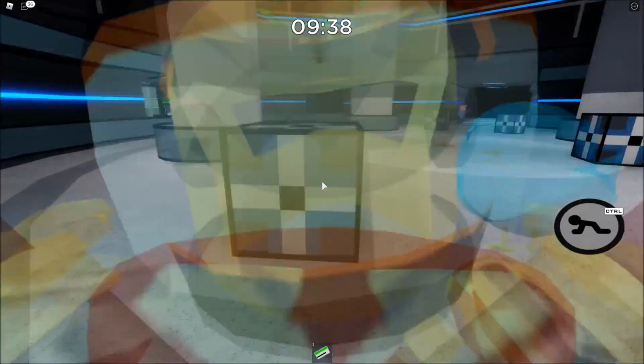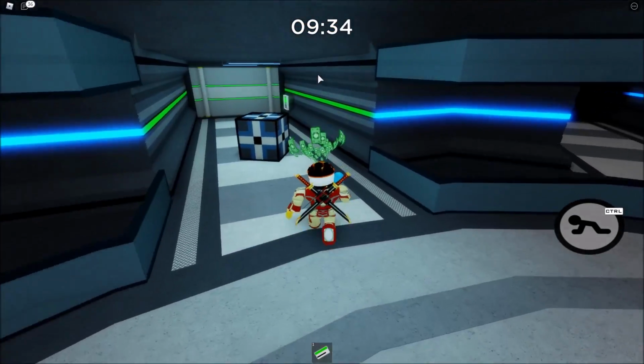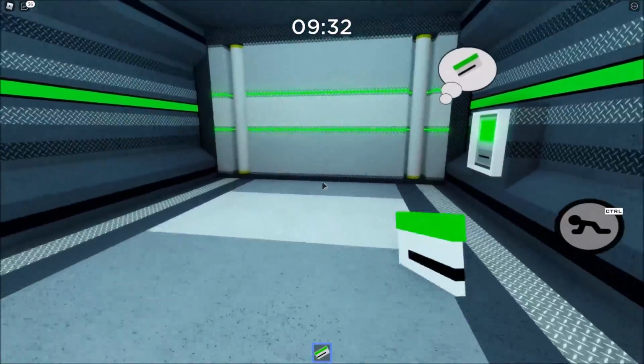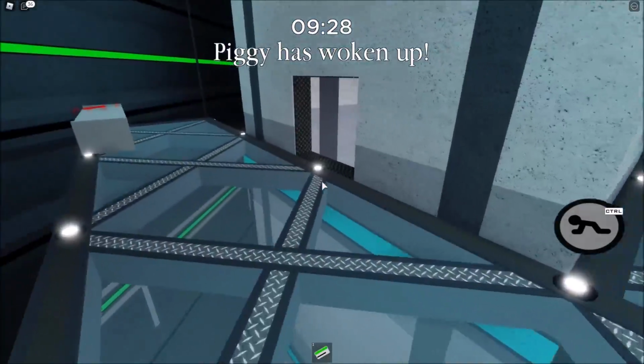Ooh, man. How do I get out of here? Big bean cannon. Oh, you have to wait for 30 seconds. Oh, okay. So it looks like 30 seconds is going to be out right now. Okay, here we go. We got that unlocked. All right. It looks like Piggy's been woken up.